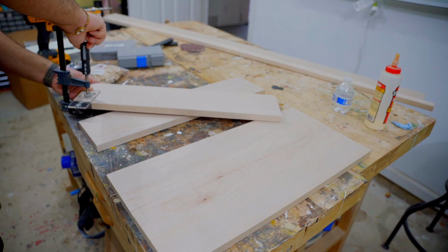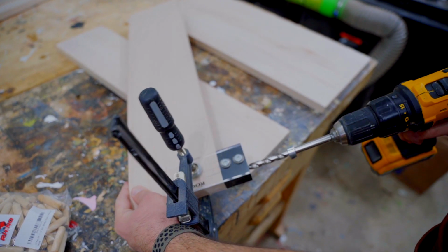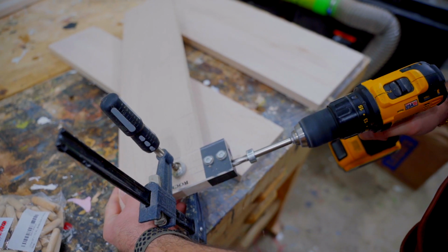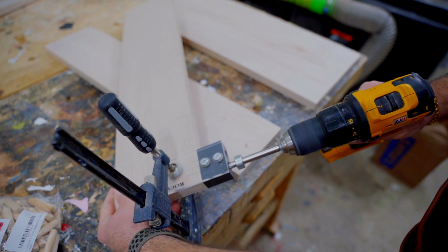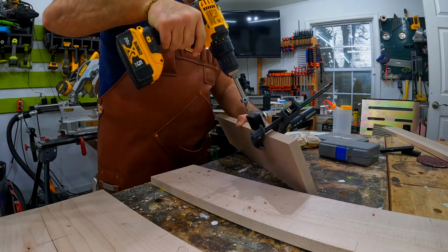Now, another challenge is that hardwood grows and shrinks over time, and if it's not glued up properly, it can end up cracking and breaking. Since we don't really want this to happen, I'm going to be using some dowel joinery along with the wood glue to hopefully create a strong enough joint that will let this pasta board last long enough to be a family heirloom.